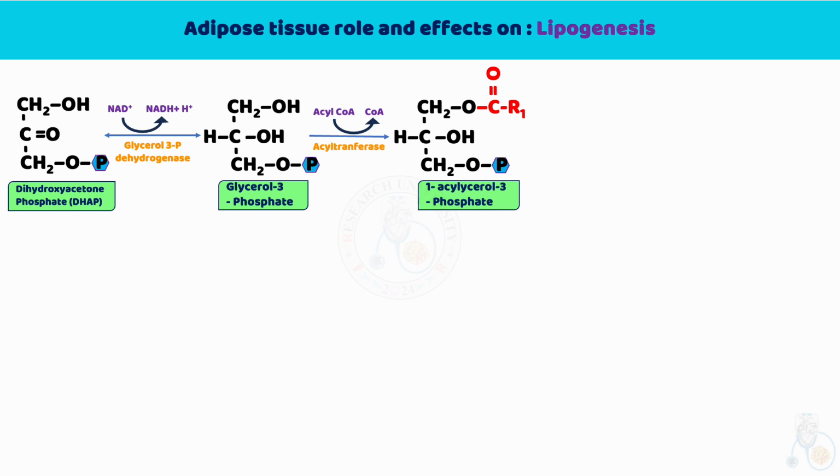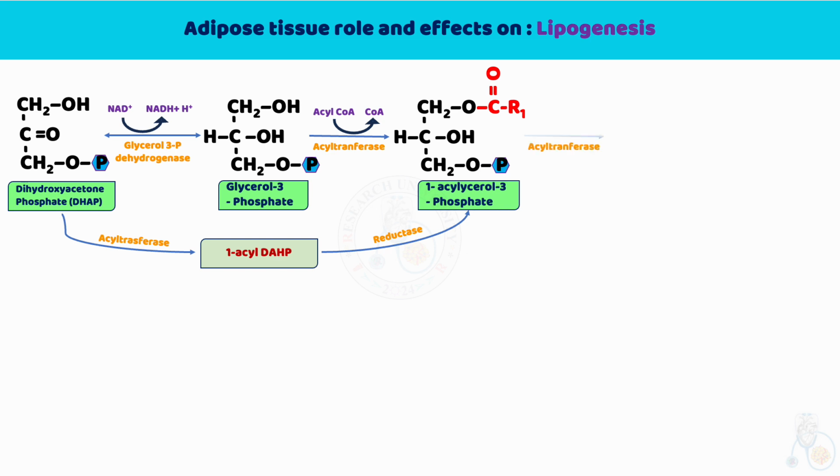Dihydroxyacetone phosphate, a crucial player, is not only a precursor of glycerol 3-phosphate, but it also forms through an alternative mechanism. In the presence of acyltransferase, 1-acyl DHAP is produced, and through the action of a reductase, it transforms into 1-acyl-glycerol 3-phosphate. This dual mechanism of DHAP builds on the lipogenic pathway.